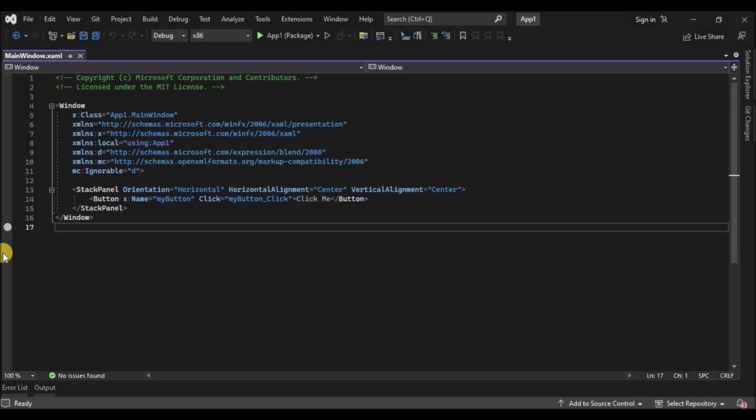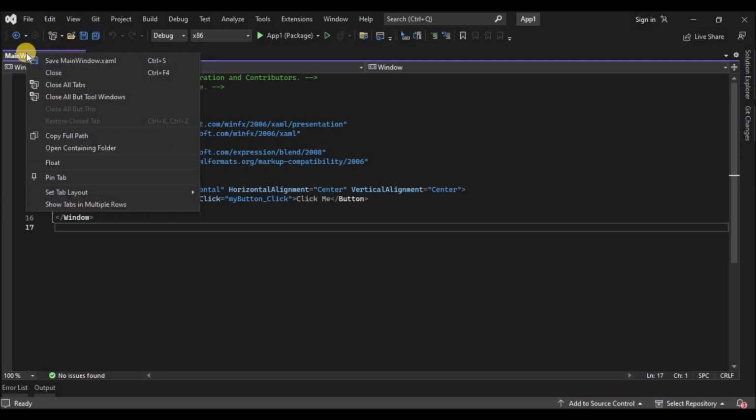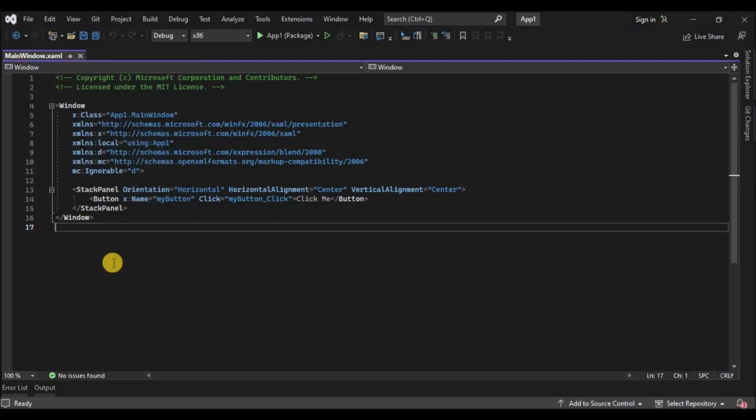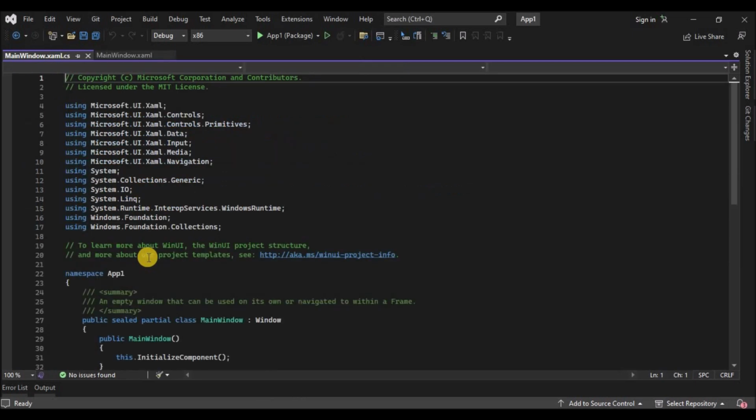You can use quick actions to refactor, generate or otherwise modify code with a single action. For example, one useful trick that you can perform by using quick actions is to remove unnecessary usings from the C# code in the MainWindow.xaml.cs tab. So let's go there.